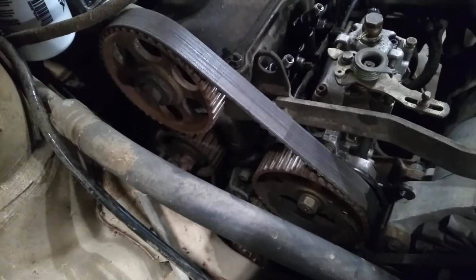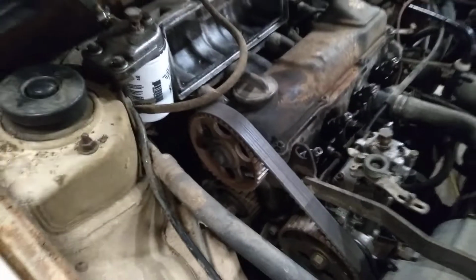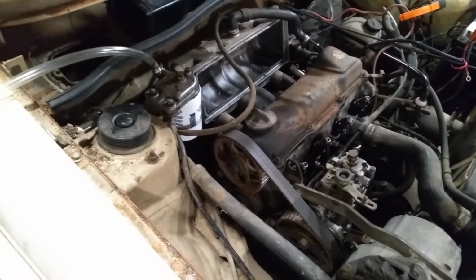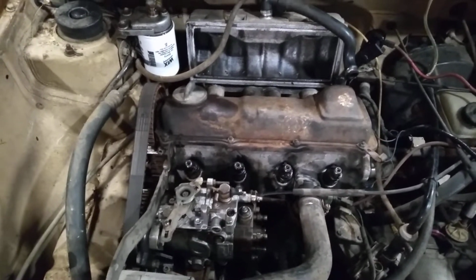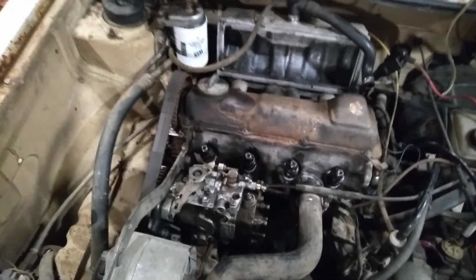I mean, being a diesel, this should have 15, 16, 17 to 1 compression. It should be really hard to turn over, and it doesn't. It's not hard to turn over. So I think that may be a problem. I'm sure the injectors themselves are dirty. The injector pump needs rebuilt. The injectors need rebuilt. It's pretty sure it's low compression. So this thing just needs some work done to it.